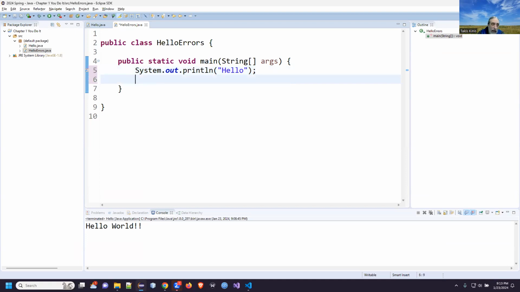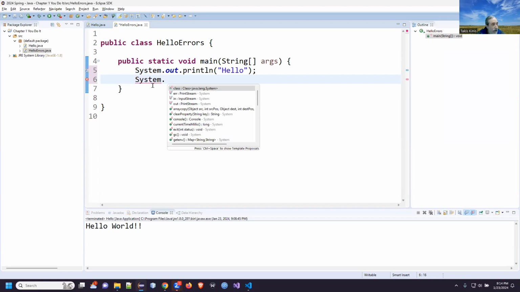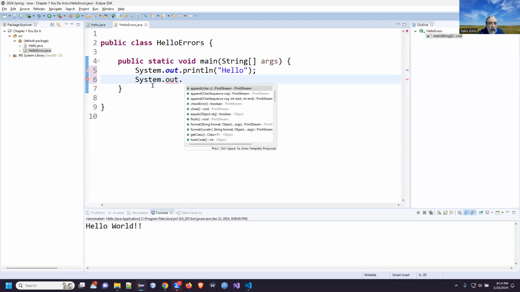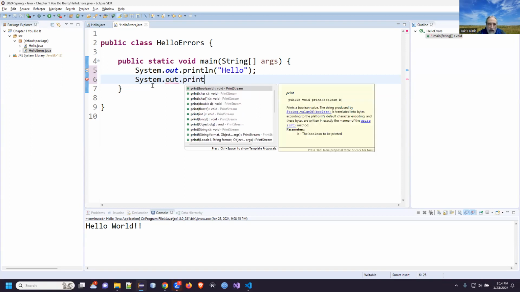This time I'm going to type it manually because once again, I want to show you the IntelliSense on here. So capital S, Y, S, T, E, M. It doesn't really quite know that it's a library yet until I hit that button. So I hit a dot. Now it says, oh, you want the system library. Okay. And then we want to do output. So we call out, which is a library within the library. And then we do dot, and we know we want to do print line again. So let's do println.